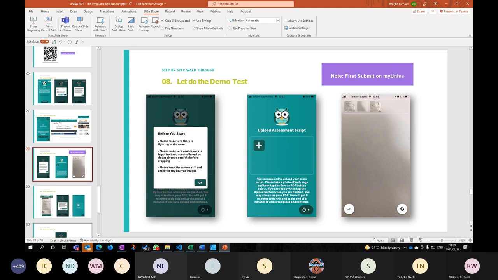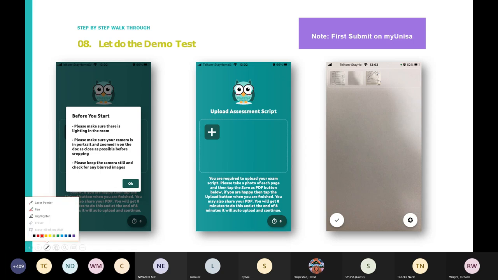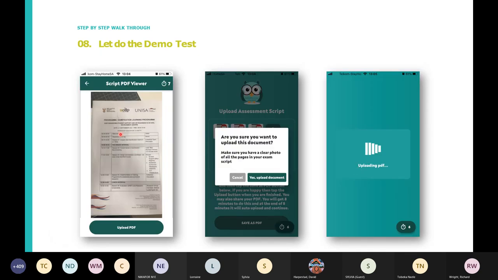Let me just do it in slideshow mode. You first select the plus, and then you take pictures with the button that's here on the bottom right. Now this will be your screen because you did it on your computer, so it doesn't need to be the full page. You just make sure you've got a picture of everything that you wrote. Once you're done, you select the tick, and this will ask you to convert it to PDF. It converts it to a PDF, and then you're ready to upload. Remember, it's just pictures.